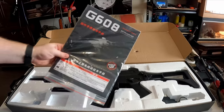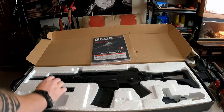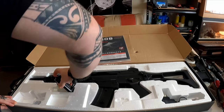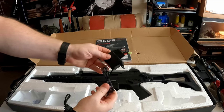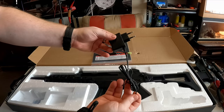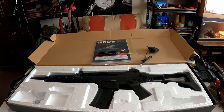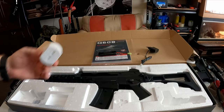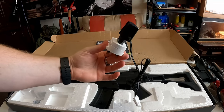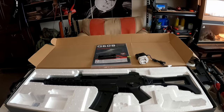So in the box you get your instructions, you get a couple of targets in there, you got one battery. And what I've noticed with these guys is they send this, this is like a UK shaver plug for your electric toothbrushes and stuff. I don't know why they do that. For a few quid off Amazon, you can get this little adapter. It goes in like that and then charge it for 5 hours. Set an alarm on your phone, 5 hours is what it needs to be. Let's get this bad boy out of the box.